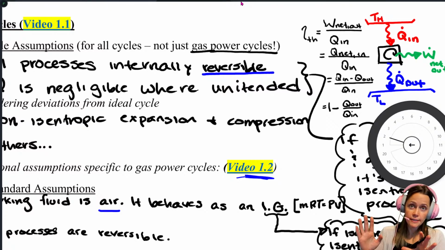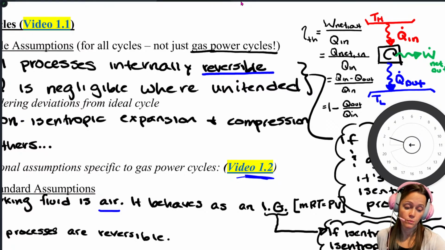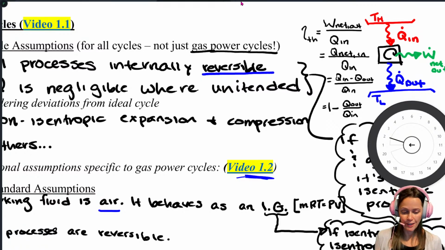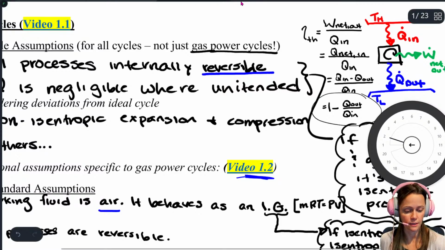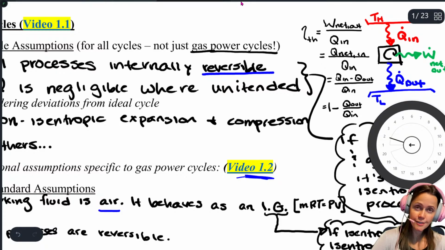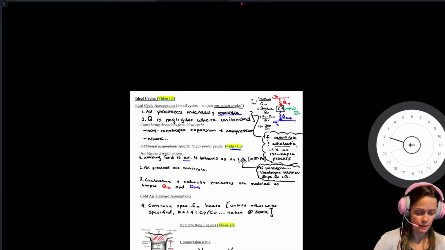I'm going to take those equations, and remember, on your equation sheet, I believe this might be the only one that's written down and defined for you. So it would be up to you to know that for any cycle, your work net out is equal to your Q net in, and be able to get this equation right there. All right, with that being said, let's go back to our problem there.